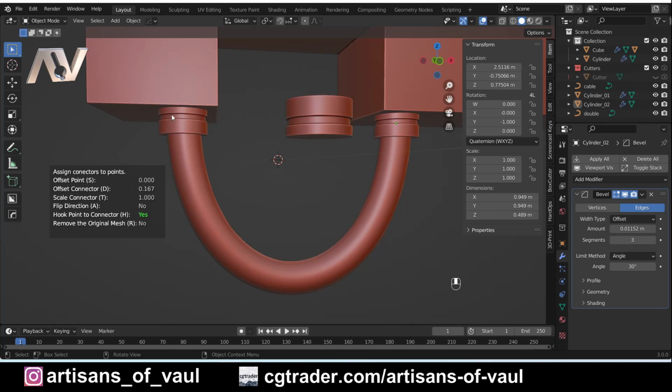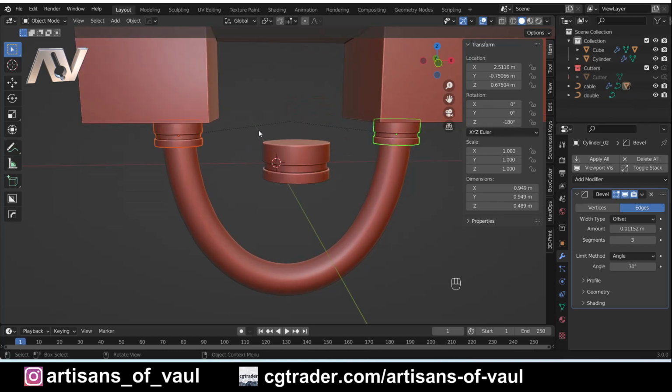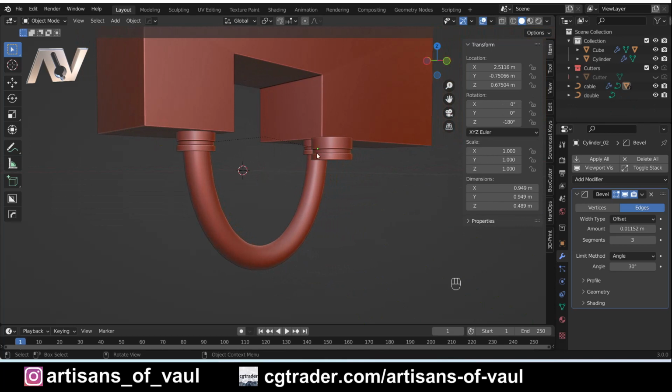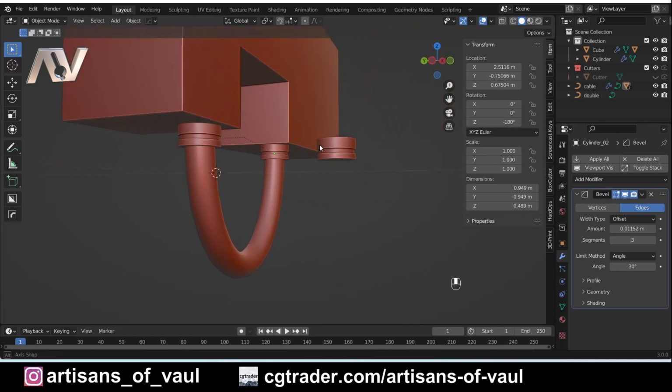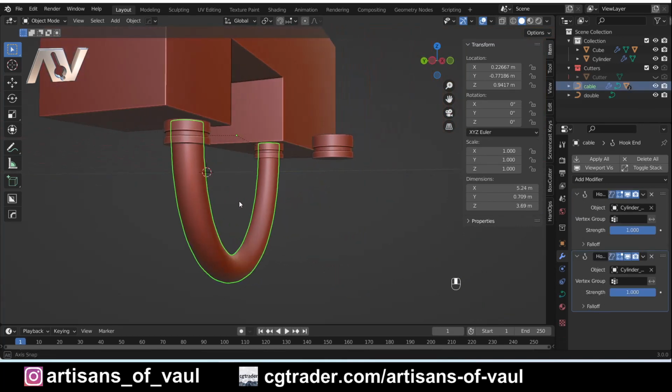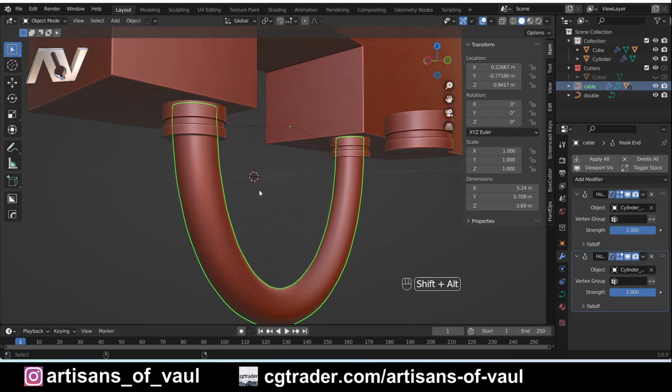And you'll notice this has actually got it the wrong way round. I wanted the longer bit towards my object, so I just press A to flip direction, D, and I've got that there, and it's perfect. Great. Okay, connector done, and usefully I've still got that connector left there for if I want to do any more. Come back to the cable, let's have a look at that.